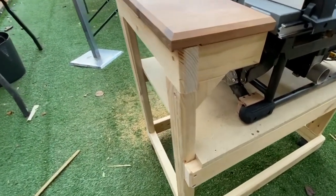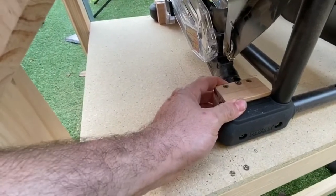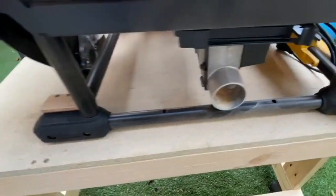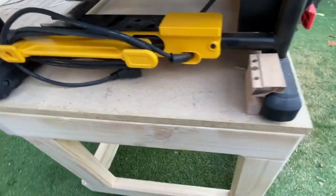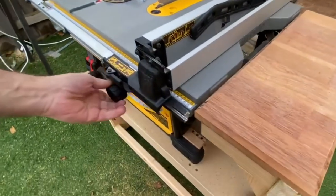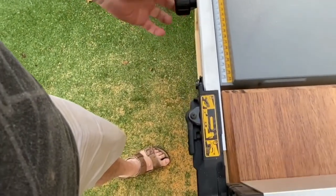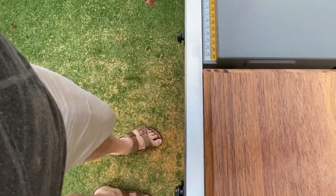Okay, so while I'm back here, I've made these little, as you saw, these little holders and positioners for the feet. So they're in all four positions. And then that keeps things nice and accurate. And then as I mentioned before, you'll see the gap here. Okay. Nice and accurate.